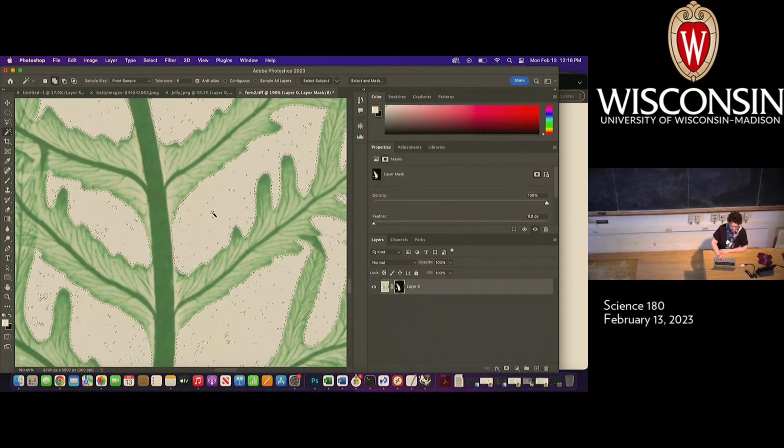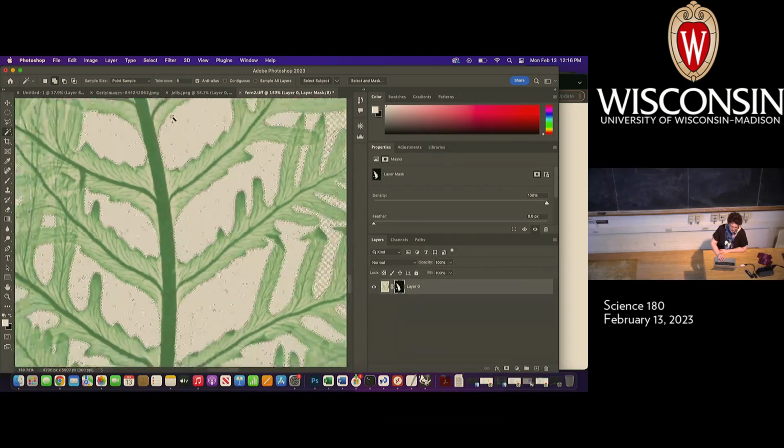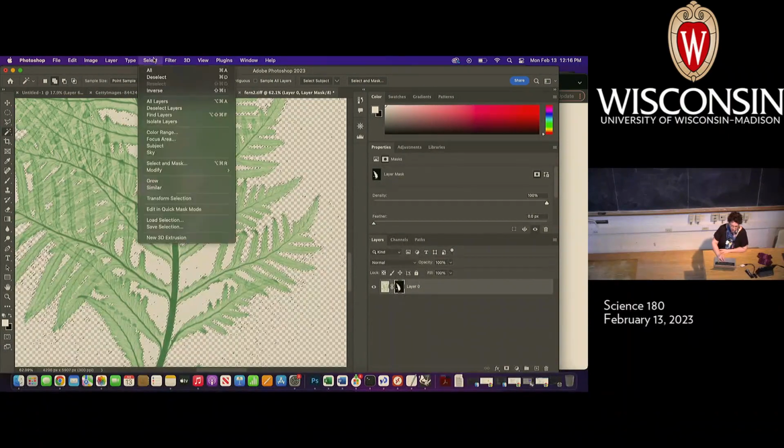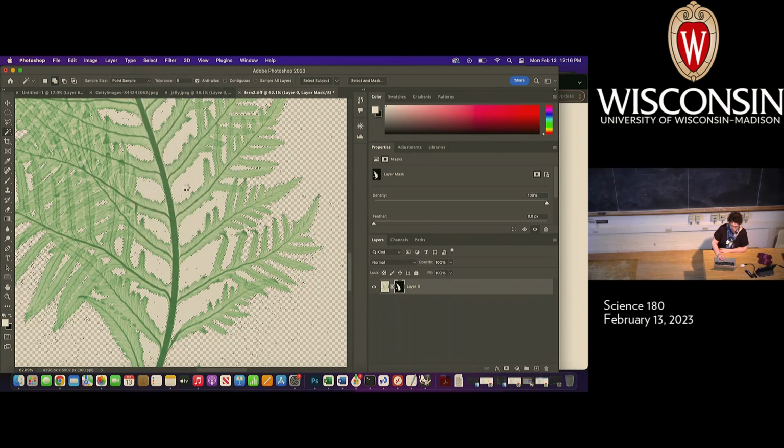Now, I hear what you're saying. You might be like, oh, look at all those little sparkly things. Yeah, we can take care of that. And that's the kind of thing where maybe we don't want to take care of it with the magic wand tool. We might want to take care of that by other means. Probably I would try both of these functions, Grow and Similar. Both of these functions are a little bit hard to control. Here, Similar definitely took care of quite a bit of it.